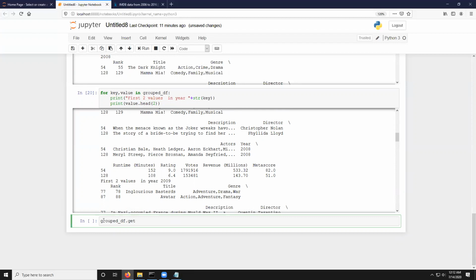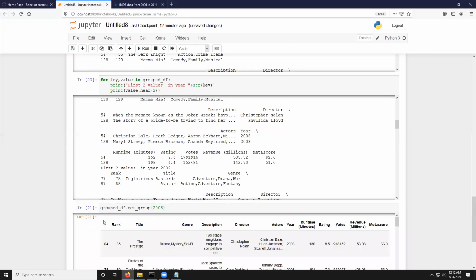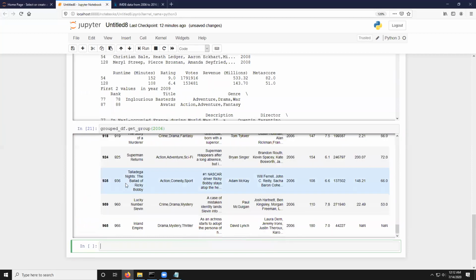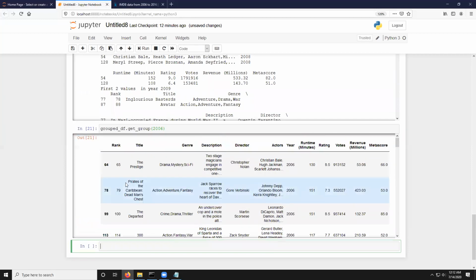The name of the inbuilt function is get underscore group. Inside this one, you have to pass the year. For example, I want to display only the movies released in 2006. Just press shift enter. Now check out, it will display all the movies released only in 2006.